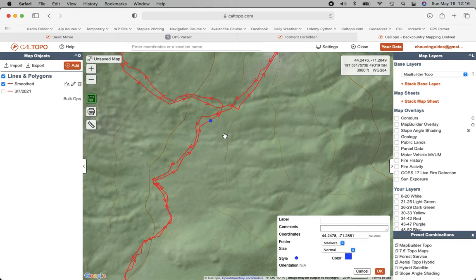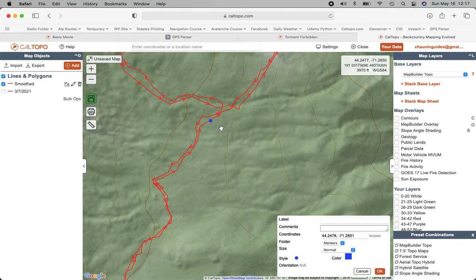The track parser is designed to find the nearest track point to the marker. So as you can see, right above the marker here is a little kink in the track where there is a track point. So what the track parser will do is it will use that as the point of reference.